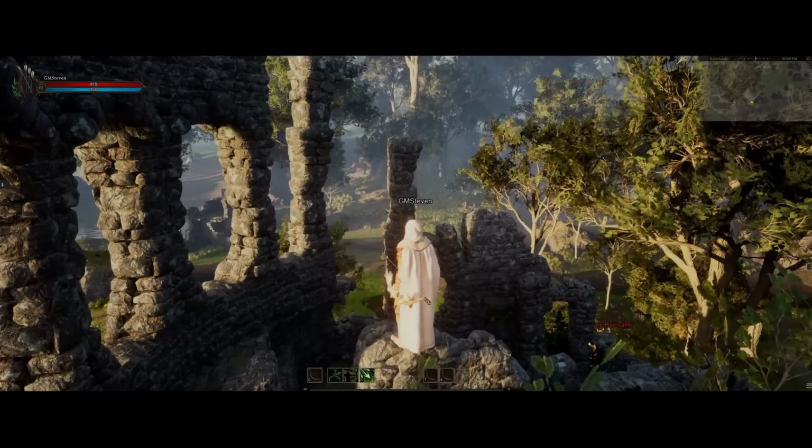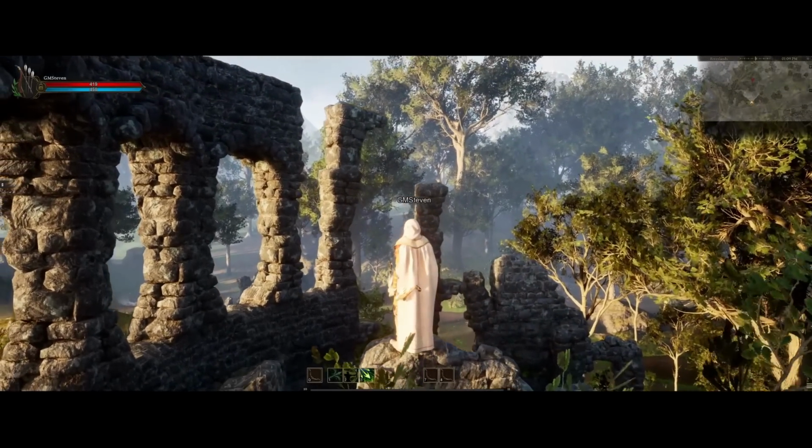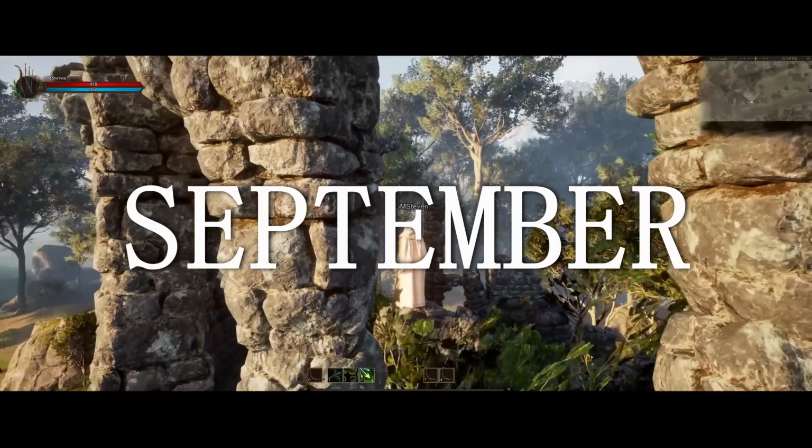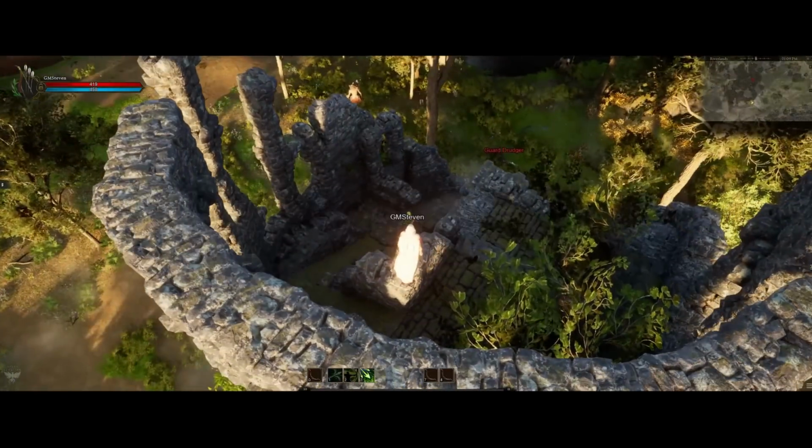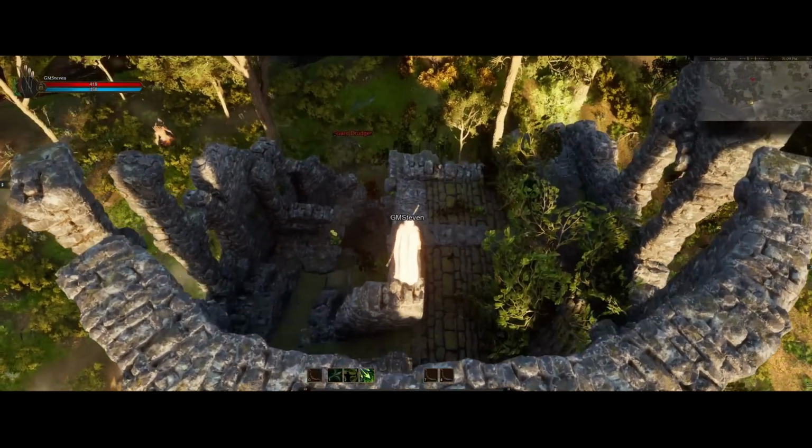Welcome back for another Ashes of Creation monthly development update, this time for the month of September. This month's update was all about bows and the Ranger class, but we also got to see a glimpse of a faraway Alpha 2 dungeon.